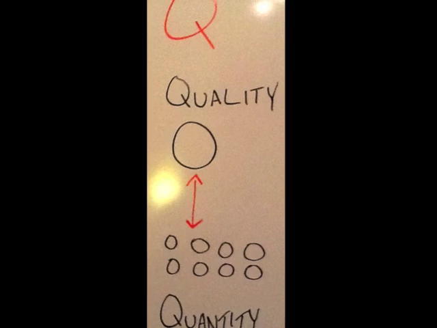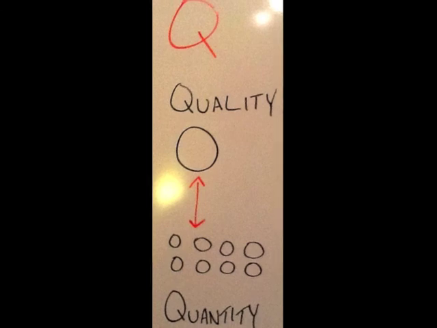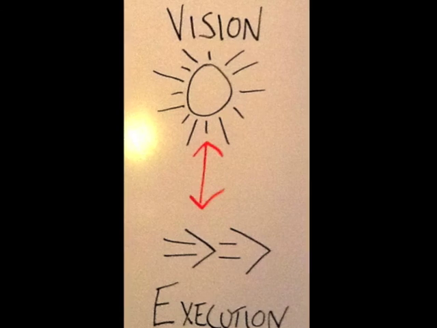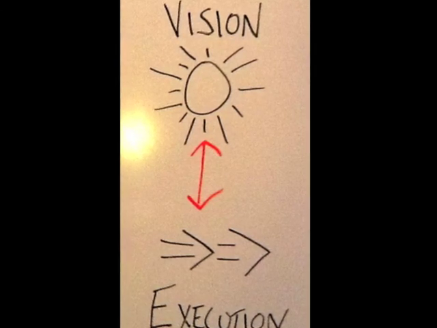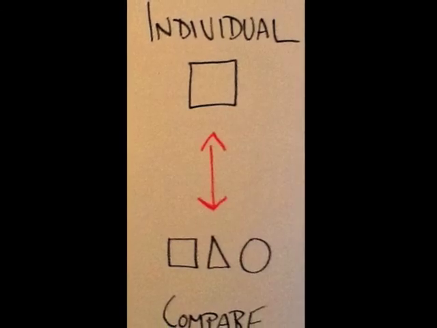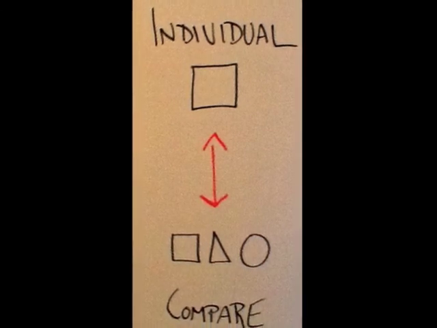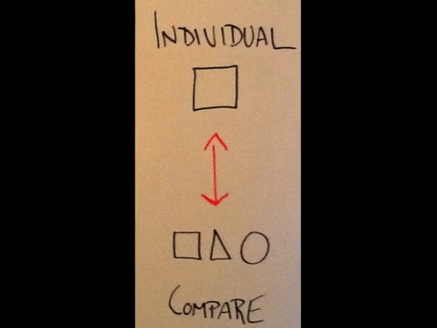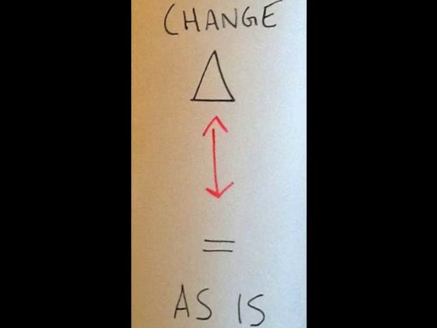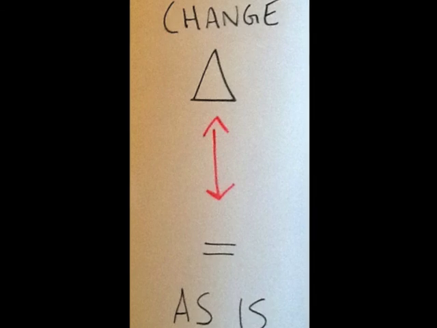2. Am I trying to communicate to an audience who appreciates and understands a qualitative or quantitative explanation? 3rd, does your audience need to hear that you know where you're going or that you know exactly how to get there? 4. Are we looking inward and improving or reinventing ourselves, or are we trying to compare and position ourselves relative to others? Lastly, number 5, am I trying to develop or communicate a plan for change, or understand just that this is the way it is today?